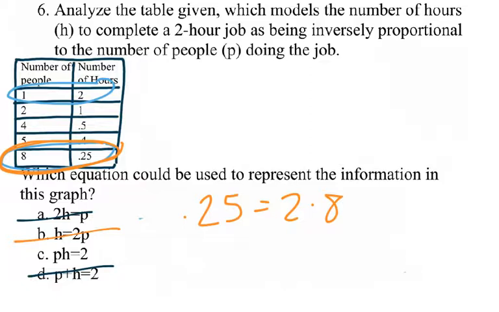And let's check to make sure that C actually works. So 8 times 0.25, that does equal 2. So C is my answer choice. So if the equation is confusing you, then use the data in the chart and plug it in and just find out which one works. Don't stop as soon as you find one that works, because just like we saw, it depends on what value you plugged in. So try some different values and just go through all the answer choices.